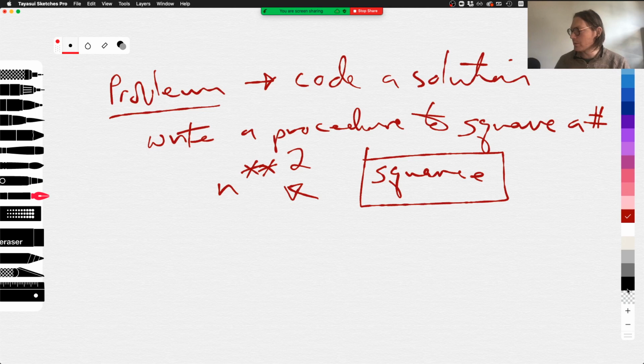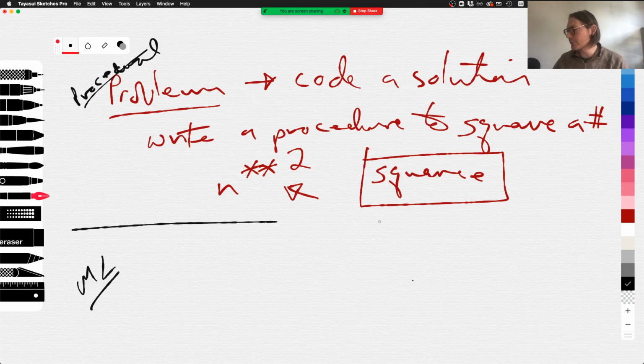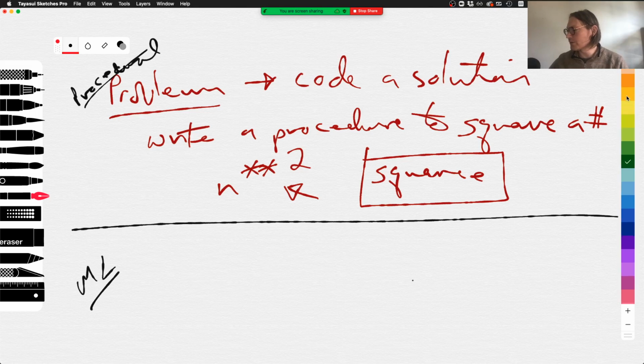So if we were to take this and think about it in terms of machine learning, well, maybe we have a data set of squared numbers, right? So this is procedural, and this is machine learning. Just put a line between these.